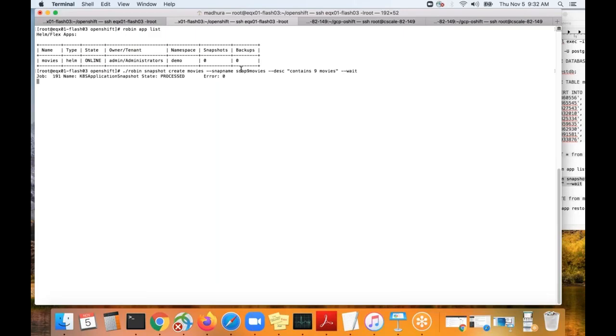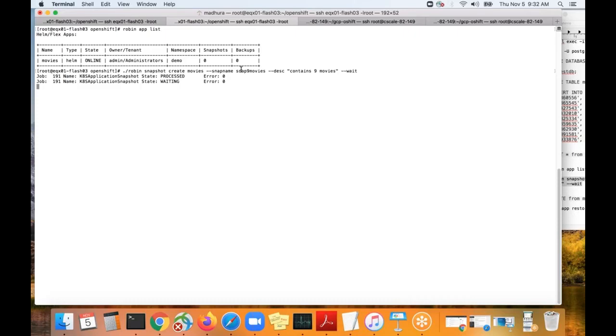And let's go ahead. So what this will do is, a Robin snapshot does not just create a snapshot of your data, but it also creates a snapshot of your configurations and metadata. When I say configurations, I'm talking about config maps, secrets and PVCs.